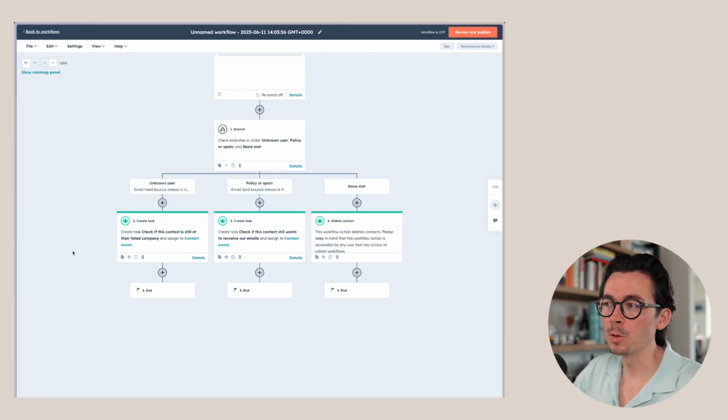Now, one other thing that you might want to do is create a static list every now and then with these hard-bounced contacts. So you can keep track of a certain snapshot, a certain moment in time, of which hard-bounced contacts we had specifically then. For example, when sales reached out to any of these two in the first categories, they might be removed from hard-bounced going forward, and you can see if they were in the hard-bounced list before. And in general, doing a cleanup like this will keep your system clean, will make sure that sales is still going after the right people, and your email deliverability for marketing emails is protected.